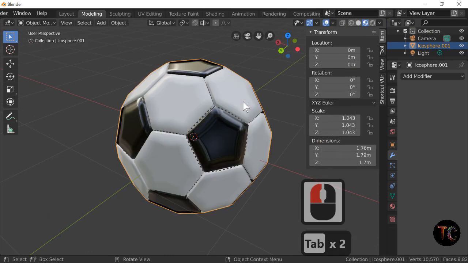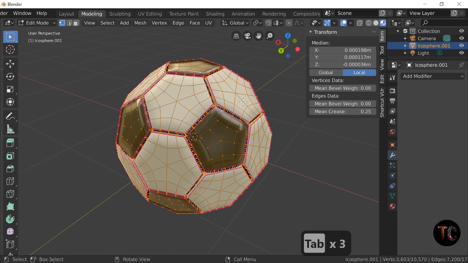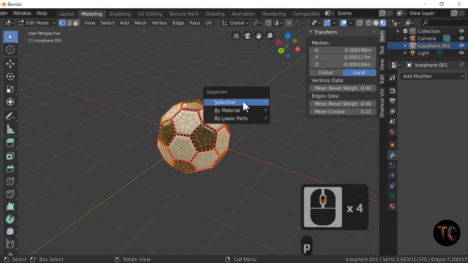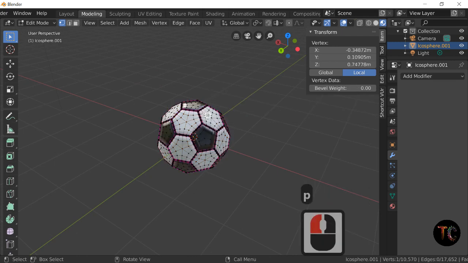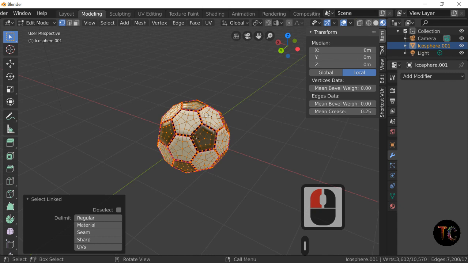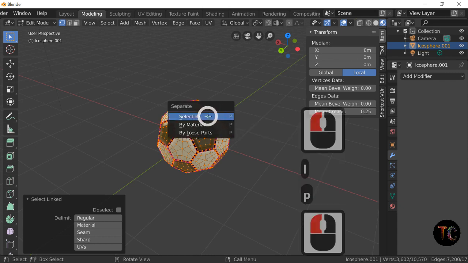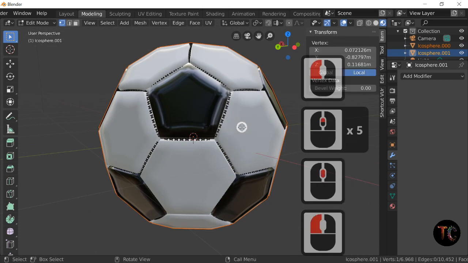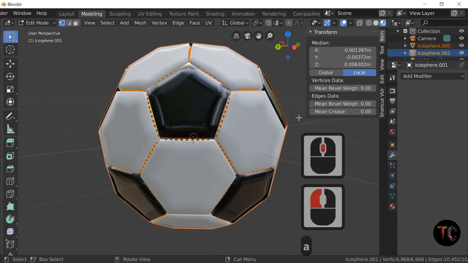So I'm just going to select the actual ball on its own, so I'm going to split these back off. P to split back off by selection. I'm just going to go back into the ball.